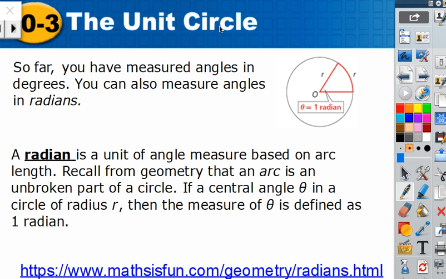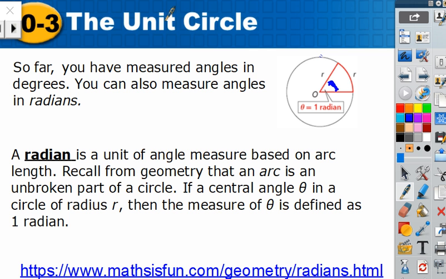So this is called a radian, and a radian relates the length of the radius. So this length of the radius right here, if you took that same length, like if you took a string and wrapped it around the edge of the circle and curved it, that would be 1 radian. So this angle in here is 1 radian because it's 1 radius wrapped around the circle. That's how far it is. We can equate that to degrees, and we'll do that in a little while. But for now, you just need to know that a radian is a different way to measure angles.